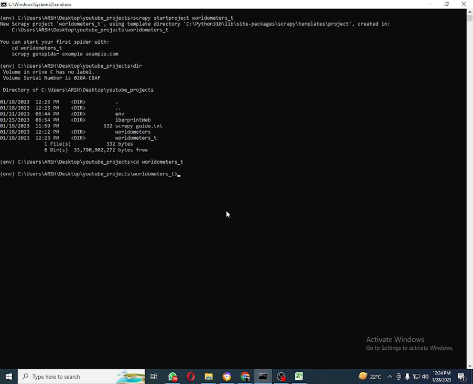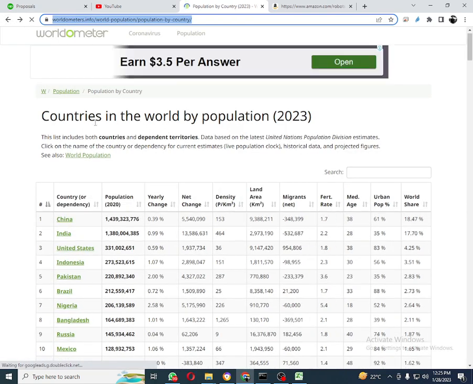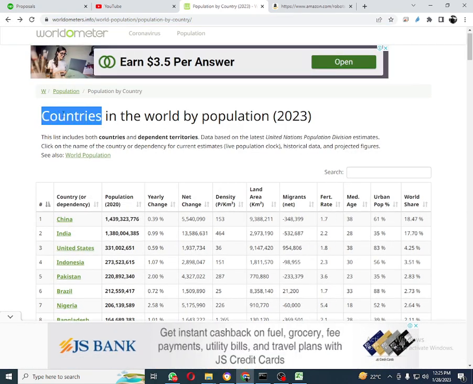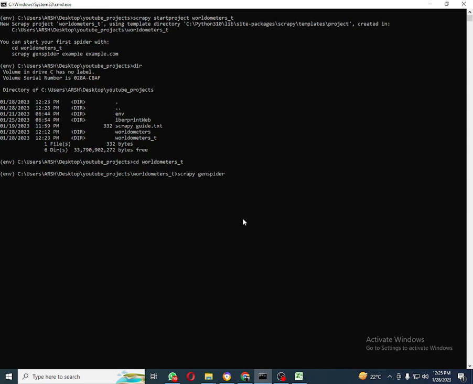So in this folder we are going to generate our first spider. How can we generate a spider? It will be like that: scrapy genspider, and the spider name. In this case we will give our spider name countries, as we are going to scrape the countries data, and I will add W also.